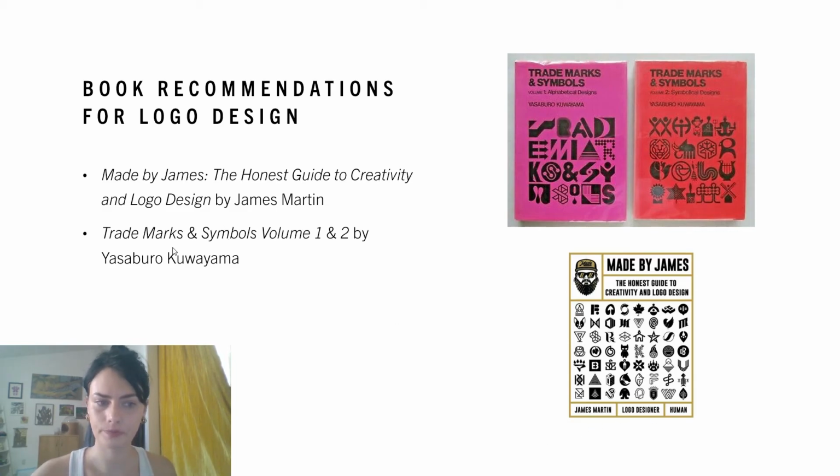Second recommendation, especially if you're thinking about being a professional designer and getting into logo design, Trademarks and Symbols, Volume 1 and 2 by Yasaburo Kuwayama are classics for this industry. Unfortunately, they are a bit pricey. You can find used copies online. The cheapest I found was about 30 something per book. And the prices range, if you're getting a really nice used copy, it could be closer to 100 or more.